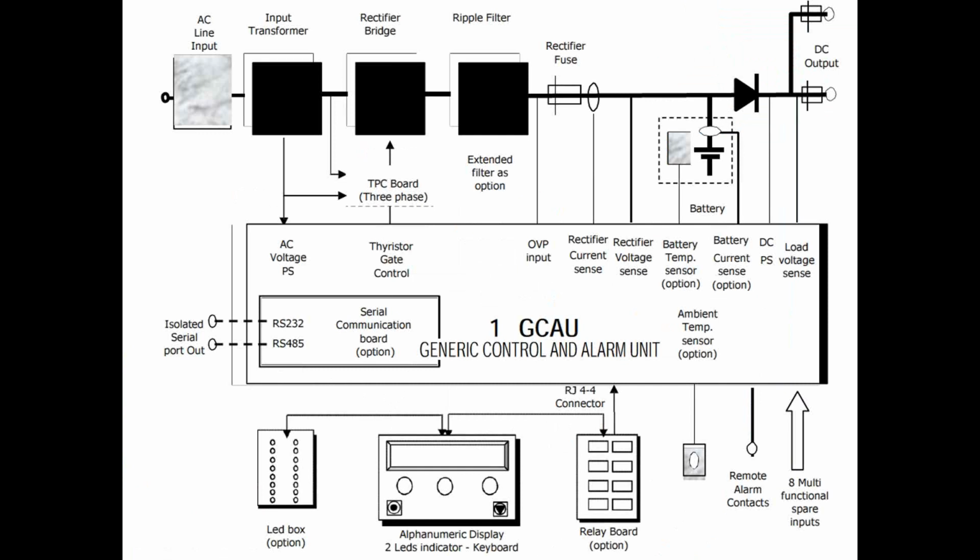This slide displays in a lot more detail what's going on with the AC line input. So it's going through a transformer, a bridge. Actually, that's probably something I should mention too. These rectifiers are thyristor or SCR rectifiers. There are some other different technologies out there, switch mode, ferroresonant. But again, for utilities, this is pretty much the industry standard.